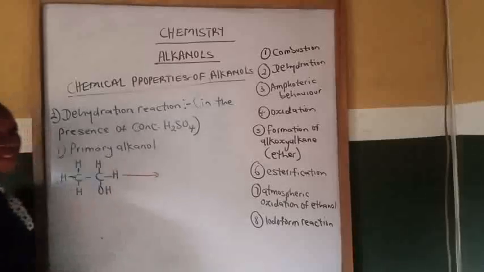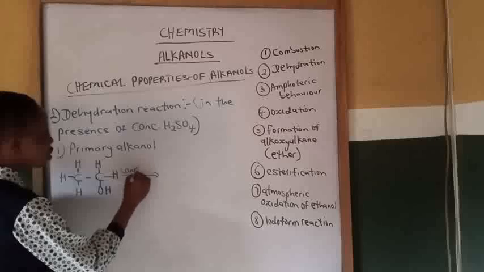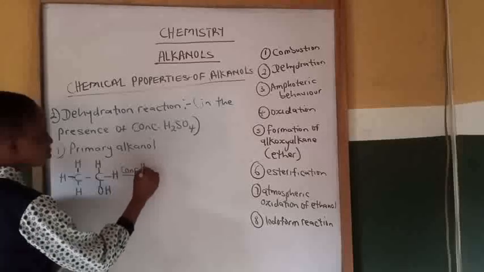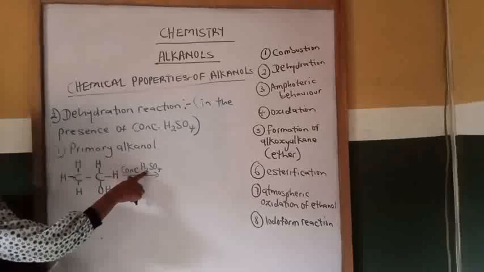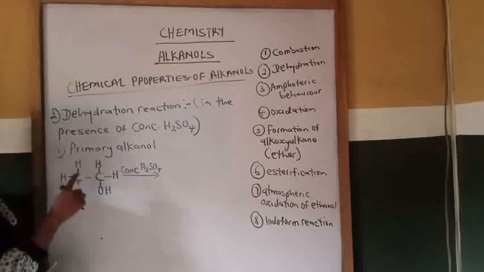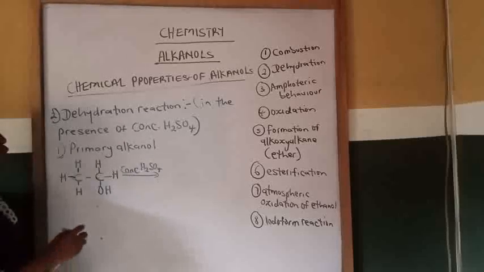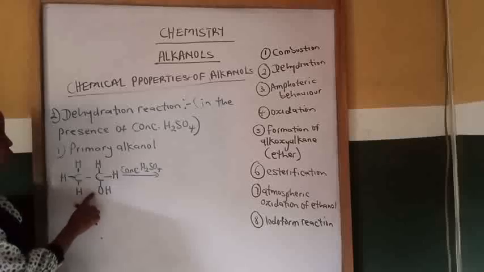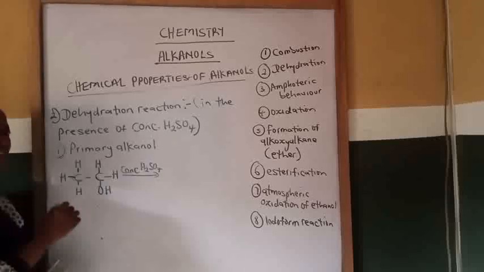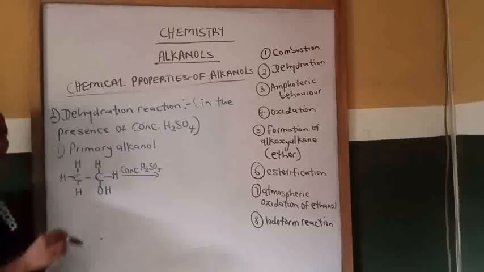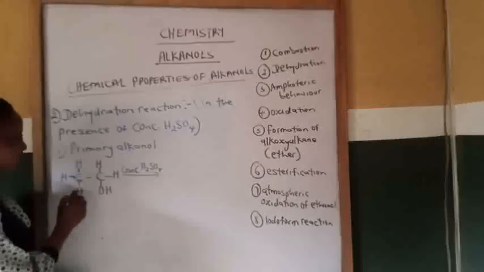Then the reaction will take place in the presence of concentrated H2SO4, which is your dehydrating agent. Then what is the purpose of this concentrated H2SO4? It is to remove water molecule from this structure, to remove water molecule from the alkanol molecule. So let's remove water. Remove the water molecule from the adjacent carbon atom. So let's remove our water molecule.